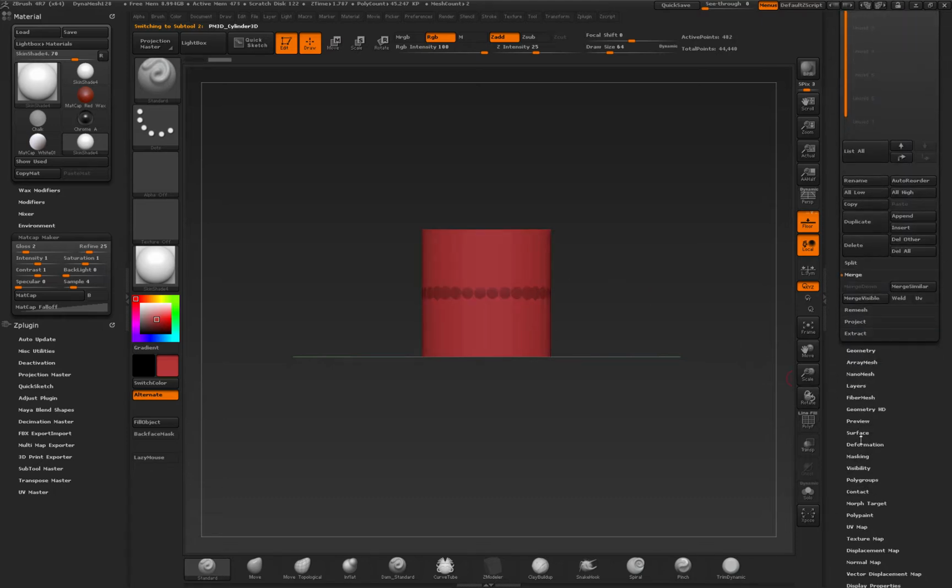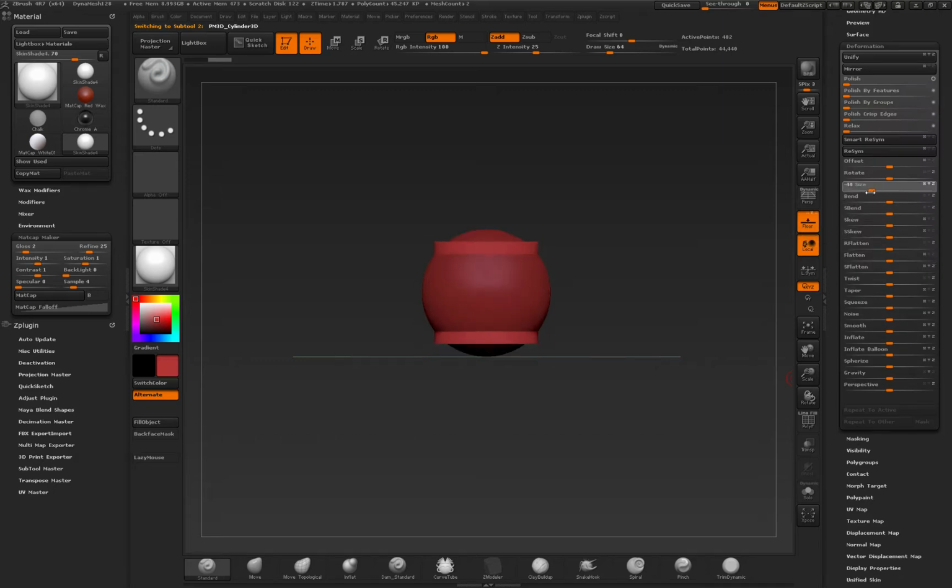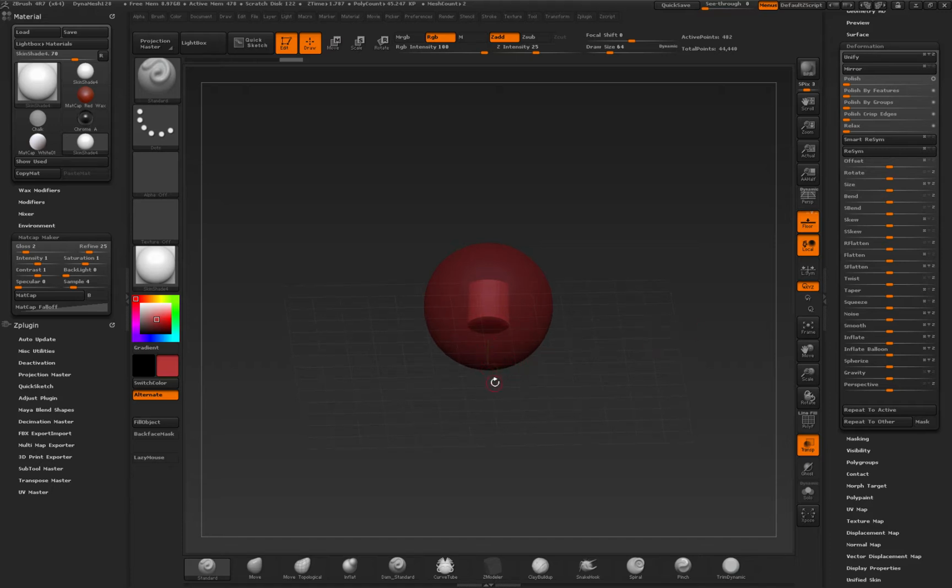Then I'm going to go to my deformation and make it smaller. I'm going to size it down, and at any point I can turn on my transparency here so I can see what it looks like. I'm going to keep making it smaller. Now I want to rotate it. If I ever want to know what I'm rotating it on, I can see right there. Red is X, green is Y, and blue is the front, which is Z. So I want to rotate it on X. I'm going to go to rotation, click X, and type in 90 degrees.